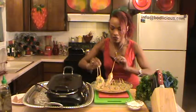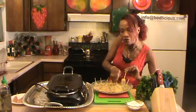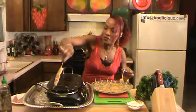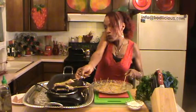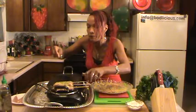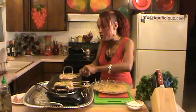These are chicken on a stick. They're chicken tenderloins. I use chicken tenderloins because they cook very quickly and they make a nice one serving size, and there is so much you can do with them. We should be able to cook our chicken about 2 minutes each side and have it be ready for us.